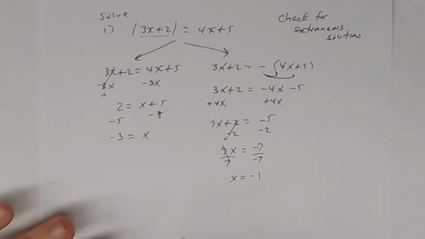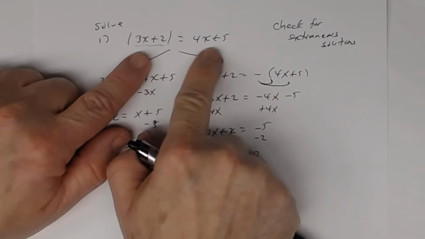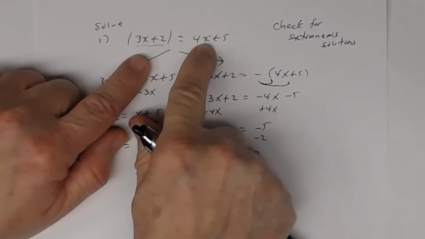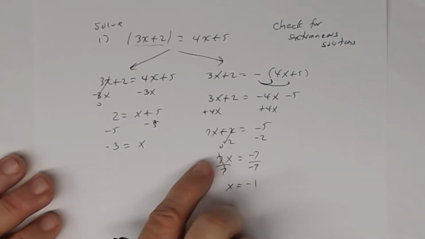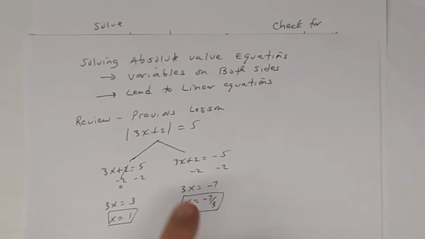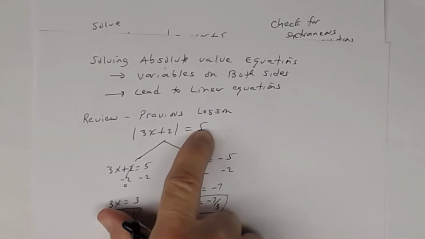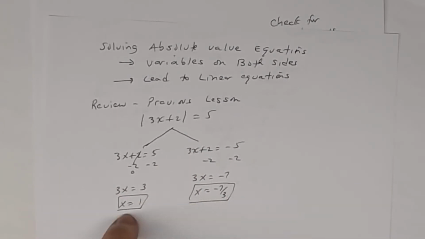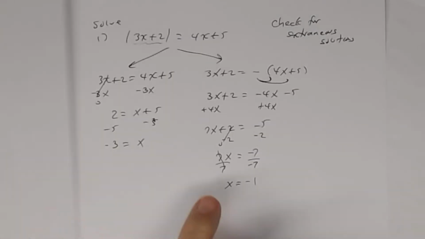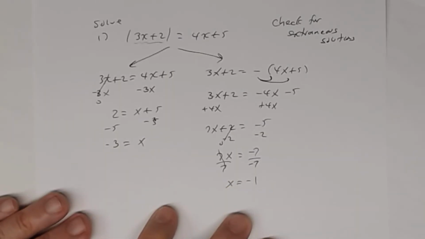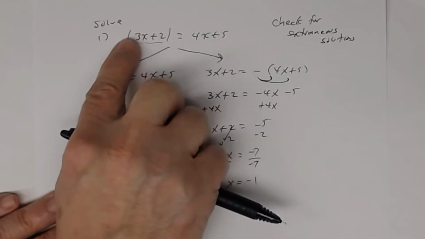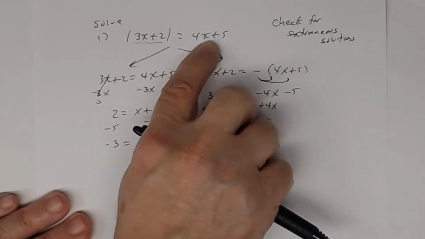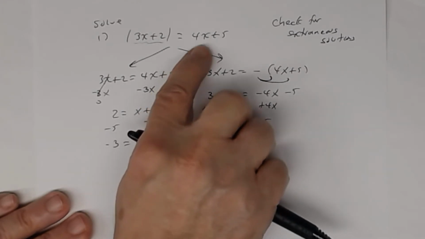All right. So I've got to check because I had variables on both sides, and this expression here could be positive, negative, or 0. Okay? So let's check this. You must check for extraneous solutions. I did not have to check here because this was positive. And since I knew this was positive, I knew I would have two solutions, and those two numbers would be solutions. But here, I am not so sure. I've got to check. Because this side's always positive or 0, because of the absolute value. But this side could be positive, negative, or 0. So this side can never be negative.